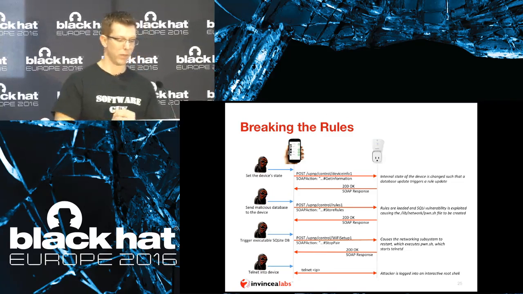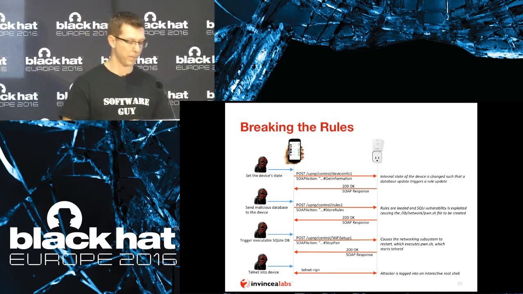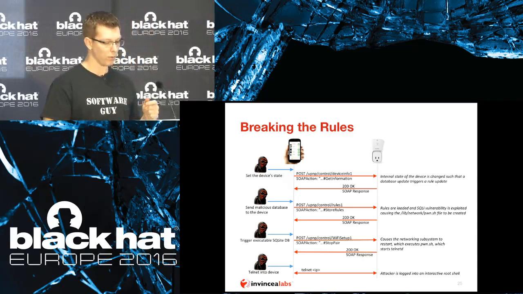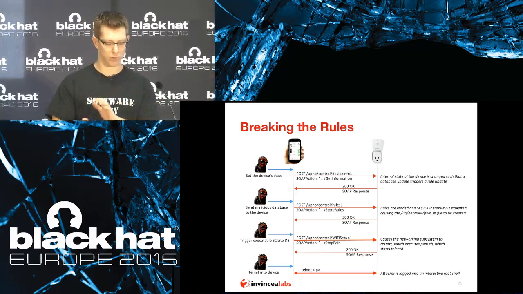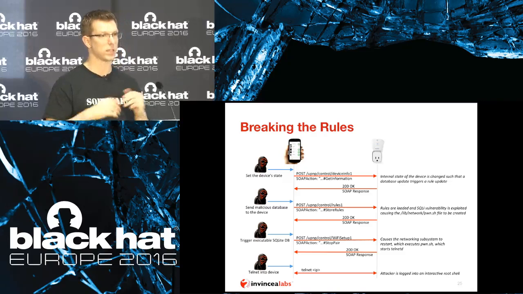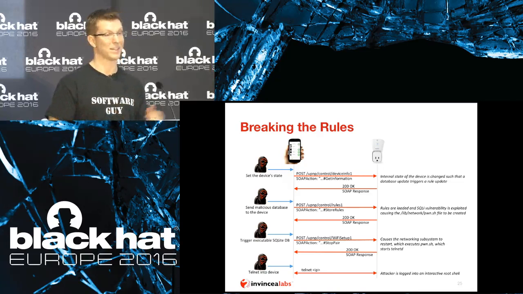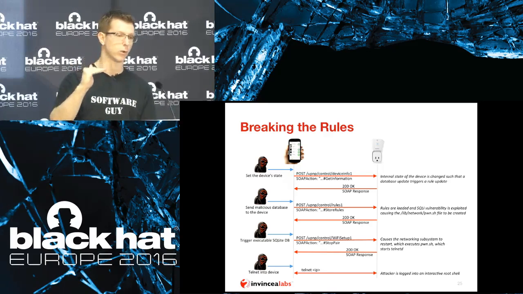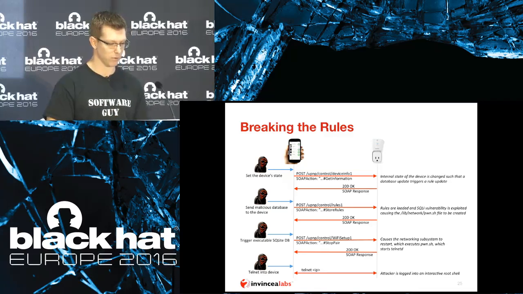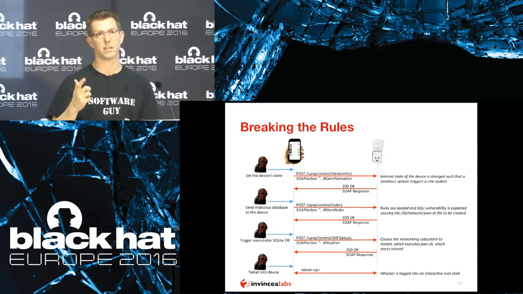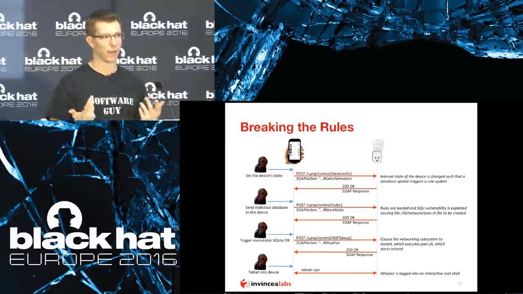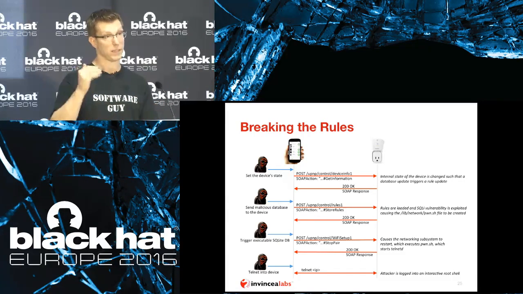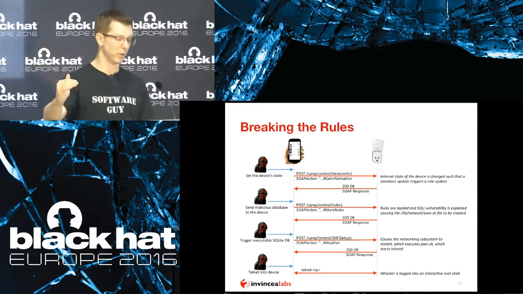Okay, so this is the anatomy of the attack. The first thing we need to do once we have this malicious rules file created is set the device into a state to accept the rules. This actually took us a long time to figure out. It didn't work every time, and we couldn't figure out why. You need to do a certain set of calls: those first two curl statements and then the first Python script to run. That sets the device in a state that when we then send it the malicious database, it'll actually properly unpack it and run our SQL injection. That SQL injection will write the file to the appropriate location.